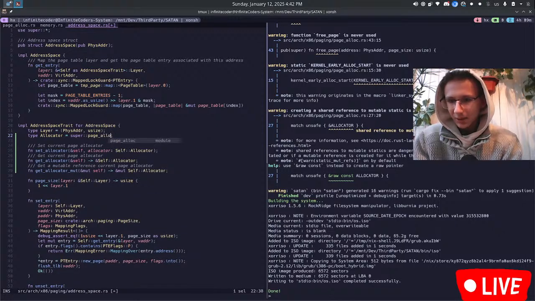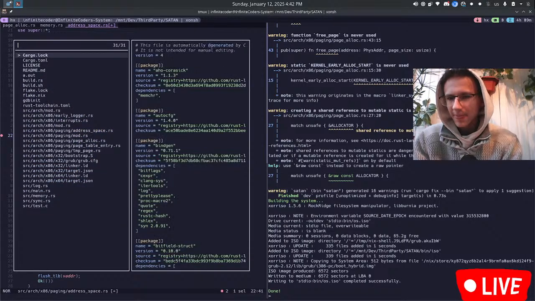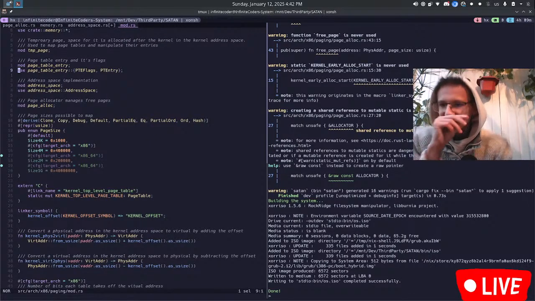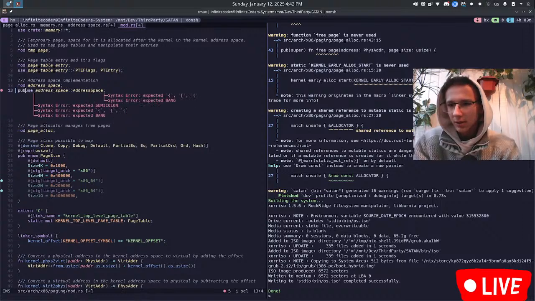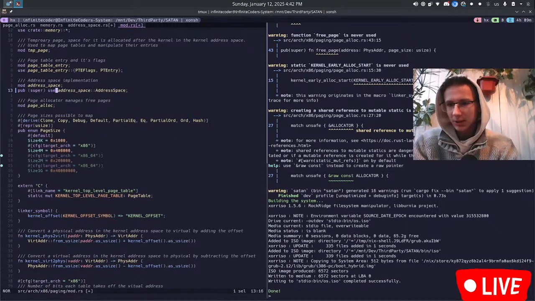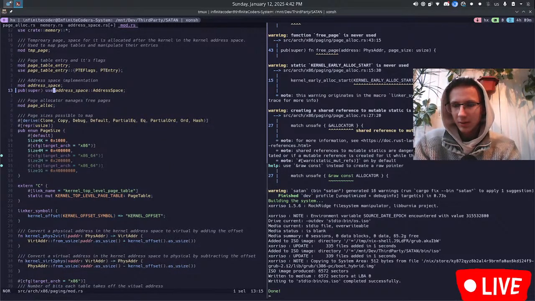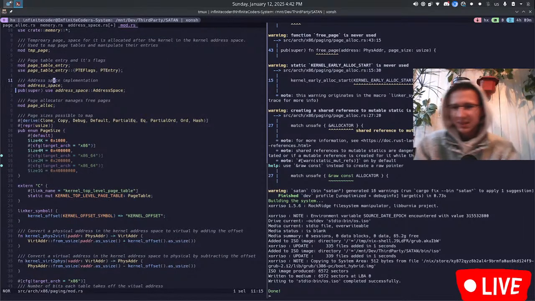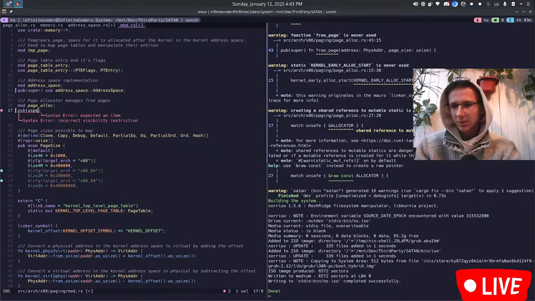Oh my god, alloc. Well, actually, mod. So I should be using address space. Should I even do pub to super this? Public to x86. Address space, and let's do up to super.